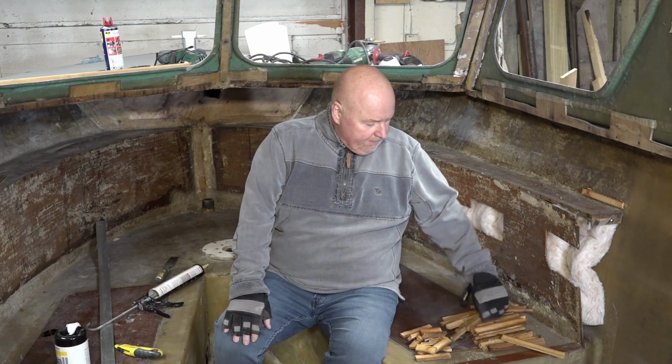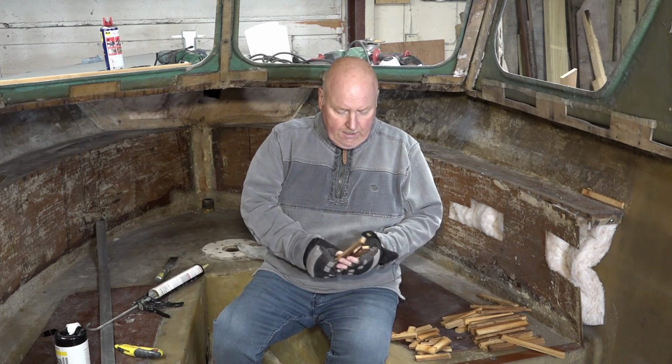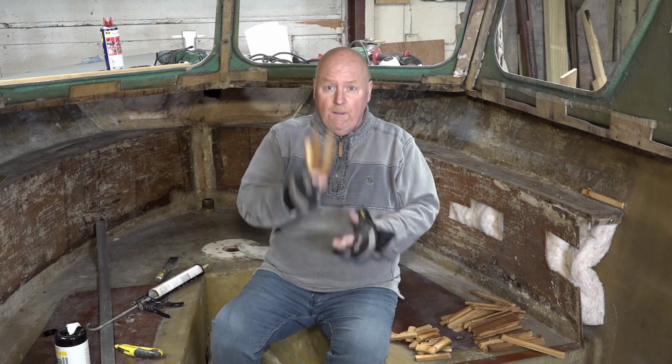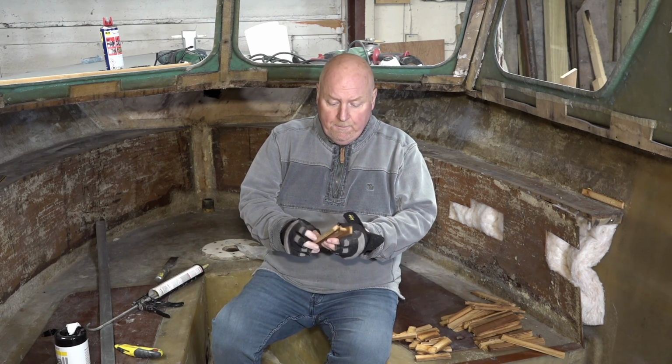So we're back today. Last night, as you know, I soaked these in some Danish oil and they're nice and dry now. So I think these are good to go on the boat. I think they're protected enough from any condensation, maybe, I'm not so sure. I'm just going with the flow.